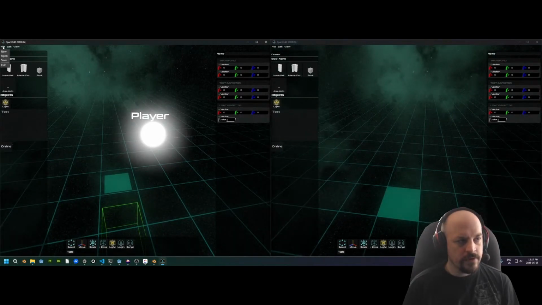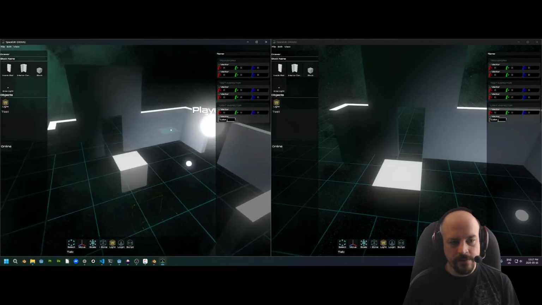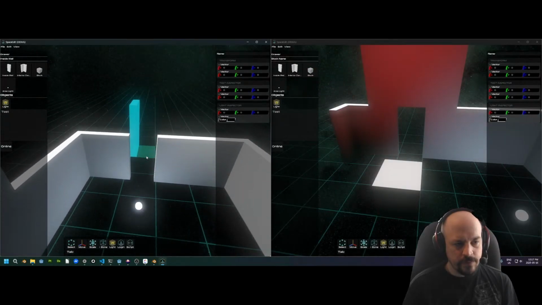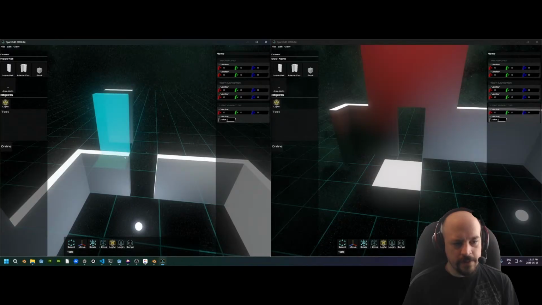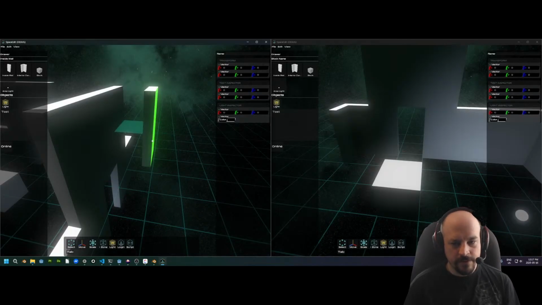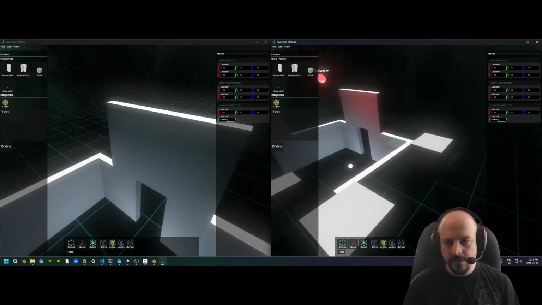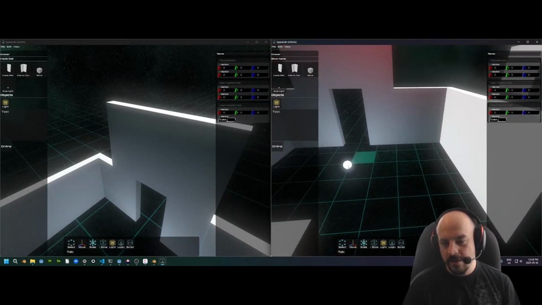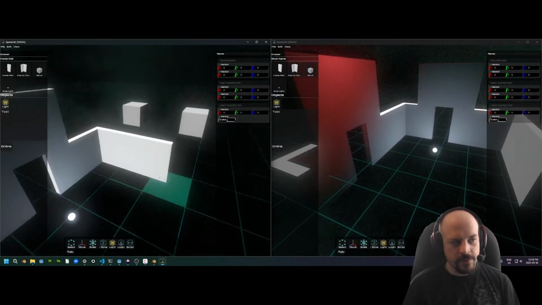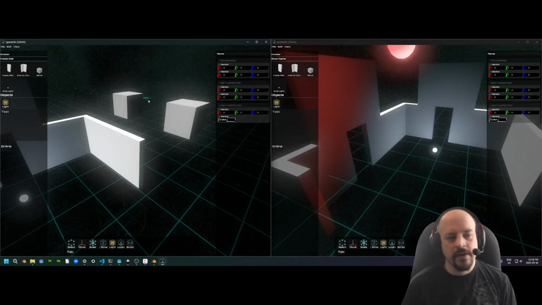Now if I go and load in the level that I was working on a moment ago, we can all just collaboratively build. I did not mean to put that one there. So this is a development tool that I'm working on for my space game. I'm just trying to work on some pipelining stuff. These were purple, I don't know why these are not purple, but whatever. You can just build, but we don't have a lot of assets, so I'm building some placeholder assets right now to get things going.